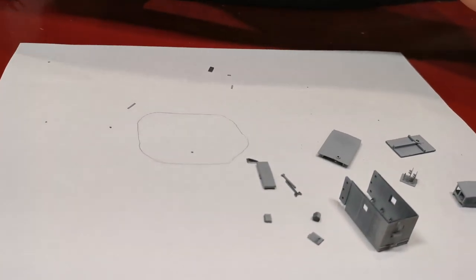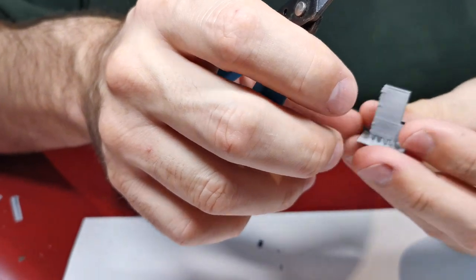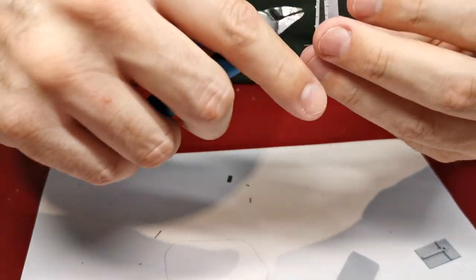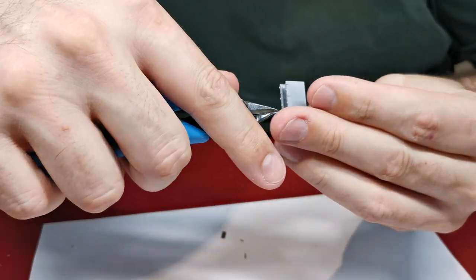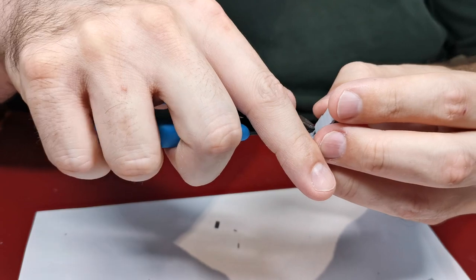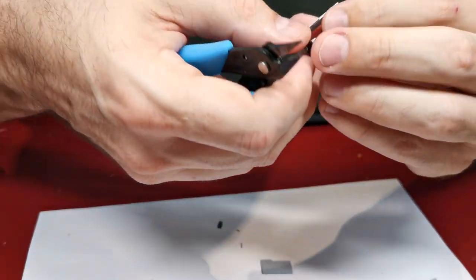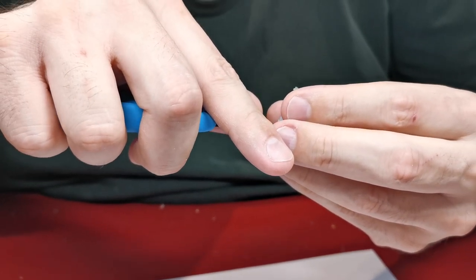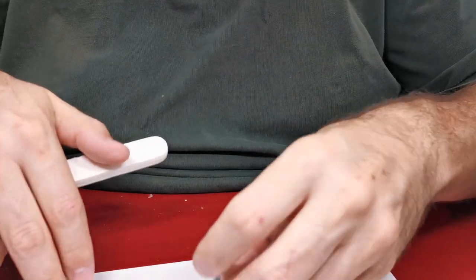Next are the wings. You'll see print lines on these wings — that's because when they were printing they weren't supported going vertically, so they were able to go back and forth and get imprinted. The production models actually have a sprue in the middle you'll nip off, and that'll solve that issue. Just like that — just one wing. Good nippers, guys. The trick is not to go all the way through, just crush it. There we go — we've got a set of wings.